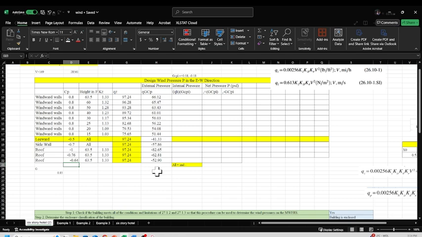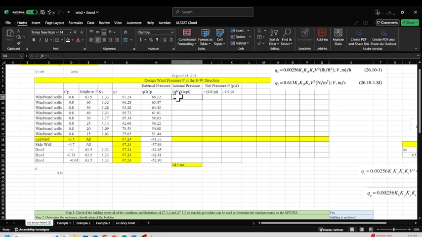And the internal pressure. Now we're going to calculate the internal pressure, which will be the same all the way down here, because the equation is right here, QH times GCPi.